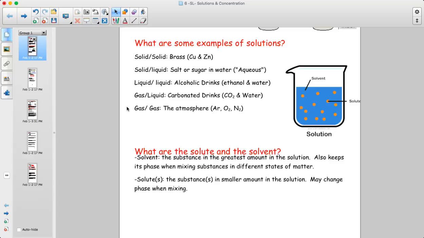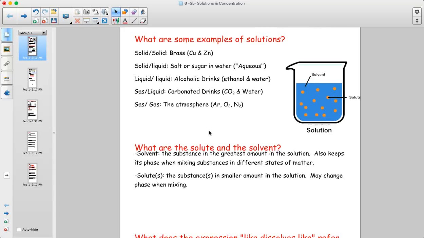If you have gases dissolved in water, you can have a solution of that. The most common form of that would be like a carbonated drink where the CO2 is forced into the water at high pressure. And you can also have solutions where everything is a gas. The atmosphere is a perfect example of a solution of many gases like nitrogen, oxygen, and argon, where you would consider nitrogen the solvent because that's the one that's present in the largest amounts, but they're all mixed evenly.